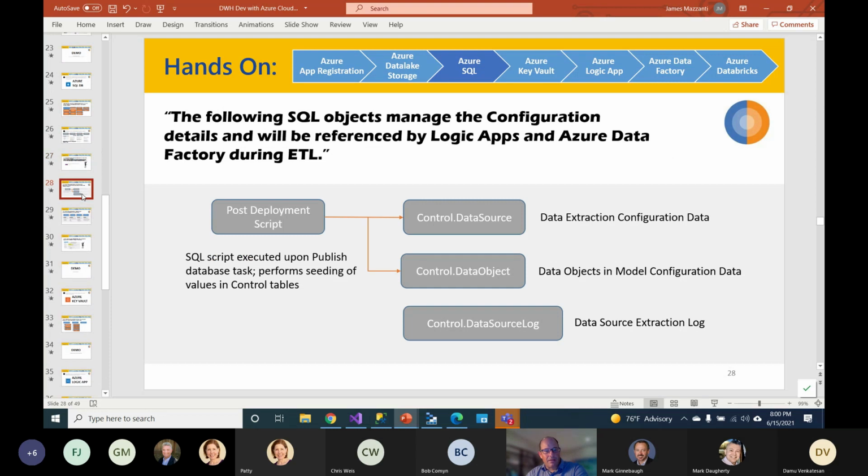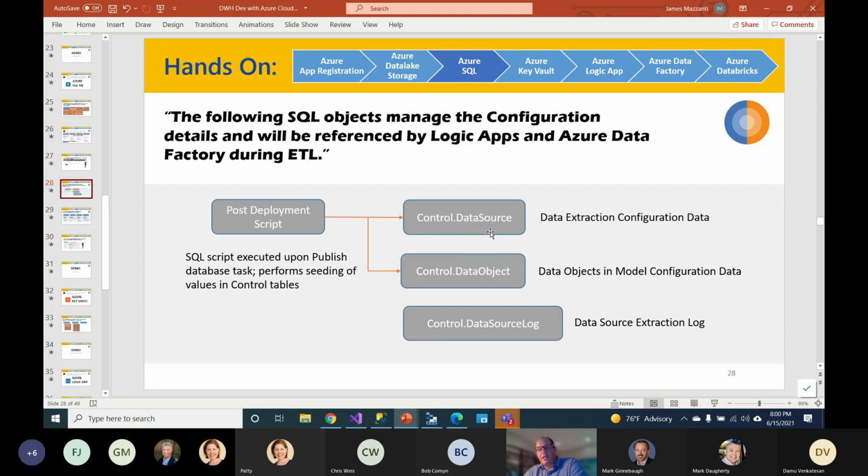All right, so this architecture, what do we have, 30 minutes left? Okay, so I mentioned Data Factory was driven off of configuration, and really all that means is I like to have a schema called control. That's what the control dot is. And then a table called data source. This is where I'm listing information about my data sources. I'll use generic terms like resource and parameter. Resource for Excel is an Excel file and parameter is the worksheet. Resource for SQL Server is just the table name, and parameter is not used.